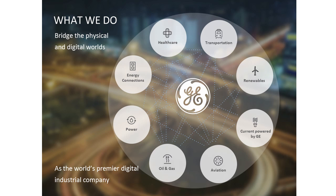No, definitely, and as I mentioned before, it opens up opportunities. If you get into one of these businesses, but then feel that you really want to work in renewables or aviation, then the internal job website that GE has covers all of these businesses. So I can type in GE Aviation and see what jobs are available there, or GE Healthcare. And some of these roles won't be advertised externally; they'll just be advertised internally.